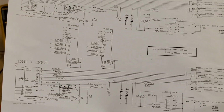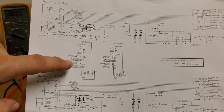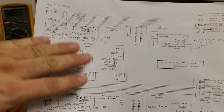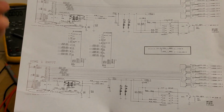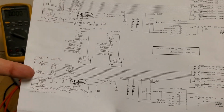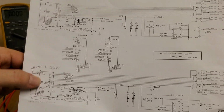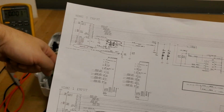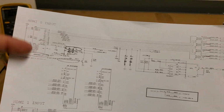Now, is this critical for operation? Doesn't seem that way. Is it needed? Might be. However, this side still has one. And as far as I can tell, everything's functional. So worst case, if the fella has some DVDs that have HDCP on them, again, if this is for HDCP, you can use this HDMI input. This is technically HDMI 2, and this is HDMI 1, even though on the paper they call them 0 and 1. On the panel on the back, it says 1 and 2. So worst case, they use that one. Hopefully everything else works fine.